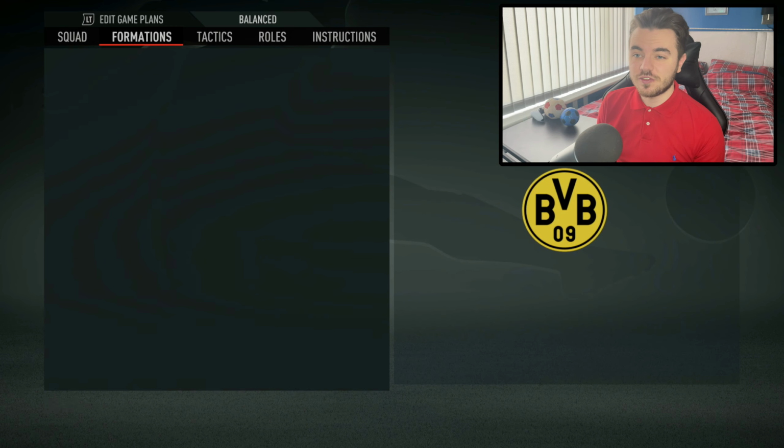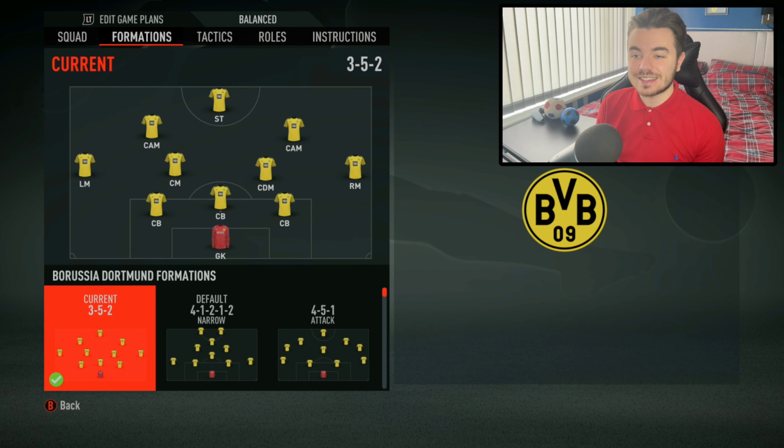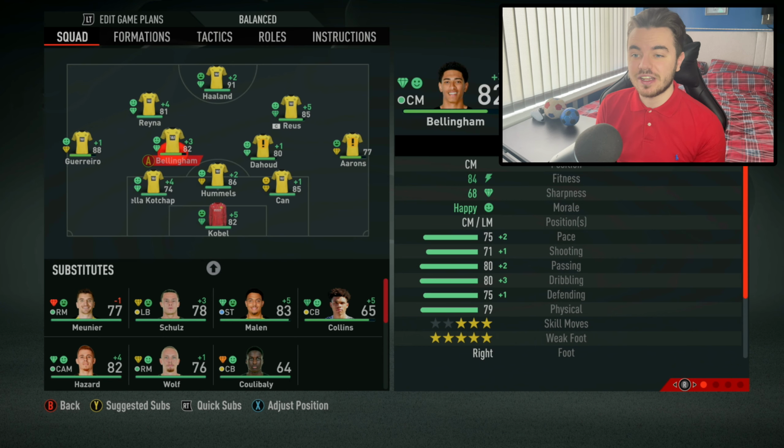So first things first, we have it on 3-5-2, and then what I had to do was actually move one of the strikers down to CAMs. Remember, these are actually at left attacking midfield and right attacking midfield, so do just bear that one in mind. We've got Bellingham here as a left central midfielder, and then Dahoud is a right defensive midfielder. And the reason why we do that is because we want Bellingham getting just up the pitch a little bit more. He's a very good box-to-box midfielder. He has scored a few goals for us in this career mode already because of that role. We want to get him into the game more.